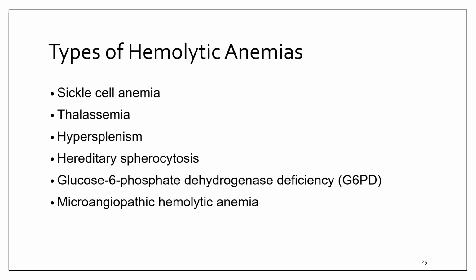Then we have thalassemia. Thalassemia is a globin chain production problem, not an iron production problem. The globin chains are produced in unequal amounts, leading to ineffective erythropoiesis, fragile red blood cells, and increased destruction. Common features on smears include microcytosis, hypochromia, target cells, and anisocytosis and poikilocytosis. These cells are smaller and structurally unstable, making them prone to hemolysis. Thalassemia can look like iron deficiency anemia, but iron studies are normal. Same slide appearance, but very different cause.